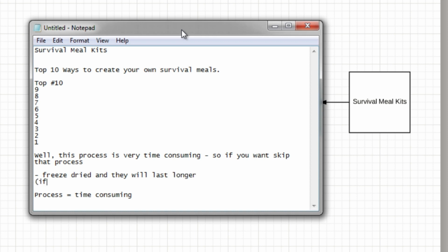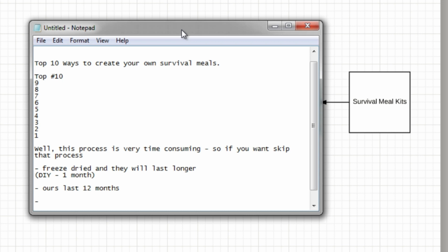So if you were to create it yourself, like a DIY, then maybe it would last like 1 month. But if you come with us, then ours will last like 12 months. So if you're out in the wilderness and you've got 12 months, then these foods will last you about 12 months.